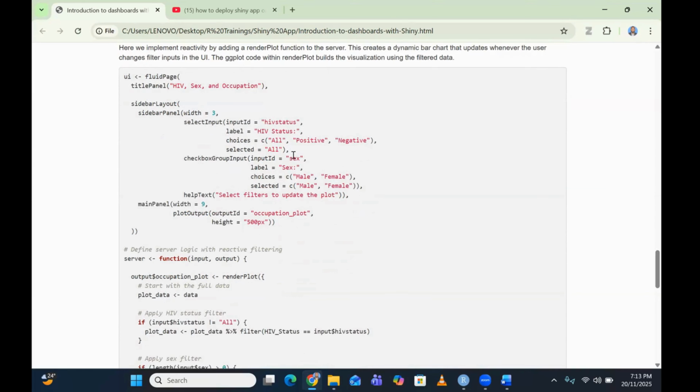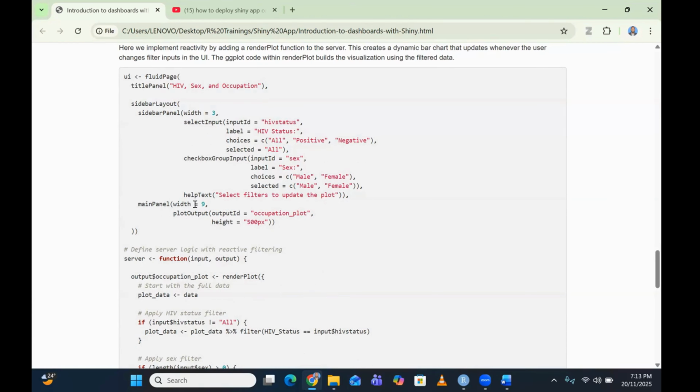So this will be on the sidebar. And then on the main panel is where your output will occur. So every time you are interacting with either of these, the main panel will represent the output. I mean, your output, whether it's a graph or a table or just a figure.